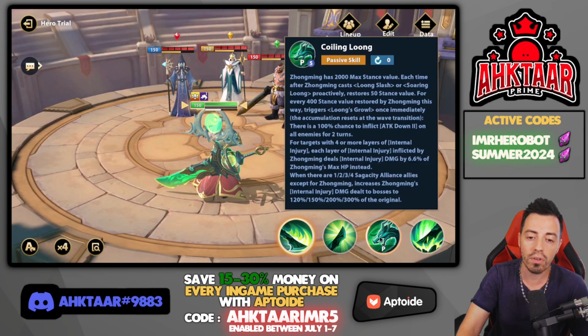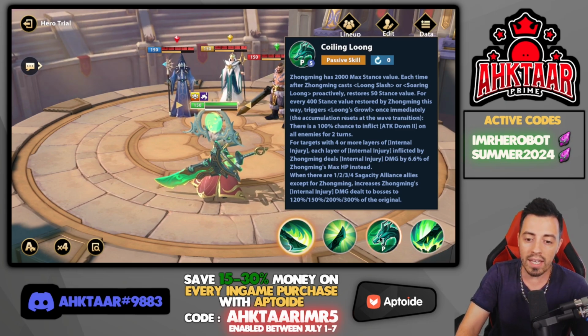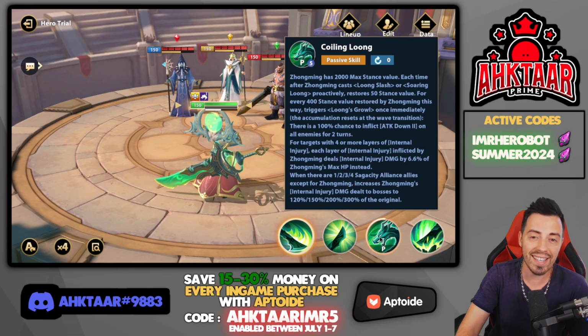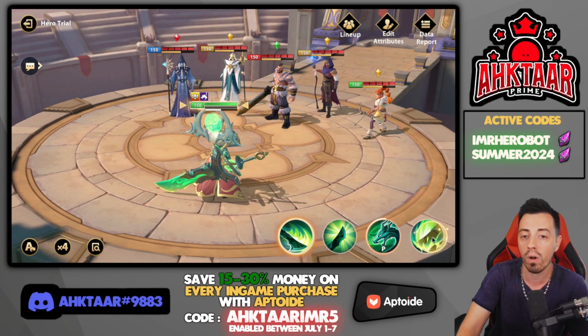He's gonna start with a 2000 stance value, and every time he's gonna cast the basic attack or the ultimate, he's gonna restore 50 stance value. Every time he's gonna restore 400, he's gonna decrease the attack of all enemies by 40% for 2 turns with a 100% chance, which means that you still need to have some effect hit on him to apply the attack decrease. 400 stance value needed means that you need to cast at least 8 times the basic attack or the ultimate.